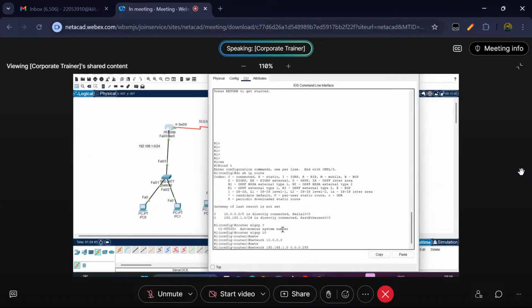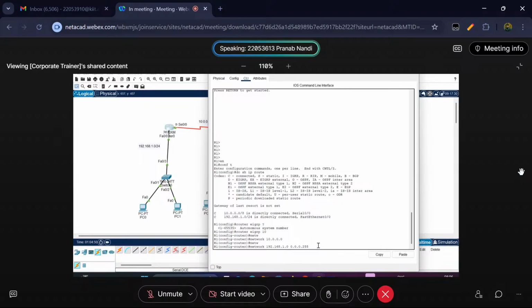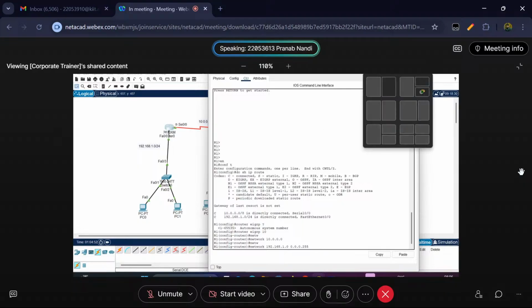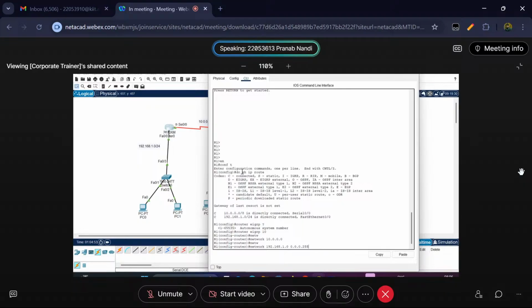Okay, so let's move to our network, like 192. Sir, why have you used only directly connected networks here? So this is the concept. See, EIGRP is one of the routing protocols, and they have designed it in such a way that when we are using static routing, we are giving the detail of the entire route, who is connected directly or indirectly.